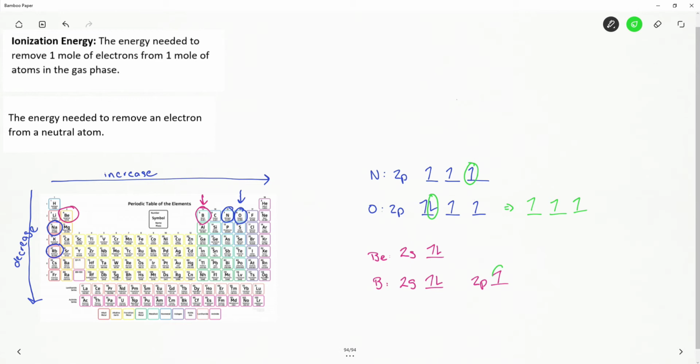Because this electron in the 2p orbital is a little farther away from the nucleus and is being shielded by these 2s electrons, it's a little bit easier to remove. So we see another small drop in ionization energy as we move from beryllium's group to boron's group. We see again how the shielding by those core electrons can affect the behavior of the valence electrons.